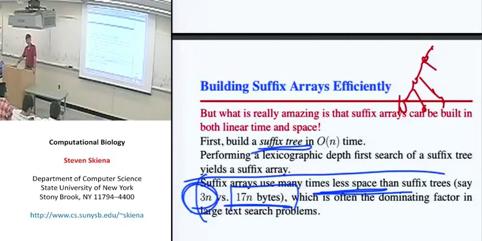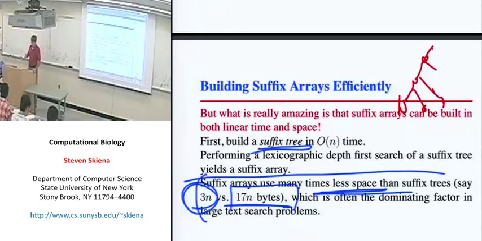Yes. In order to build a suffix array, we have to build a suffix tree, which takes 17 n. So you're saying, wait, if you have to build a suffix tree first, where's the space savings? Well, one thing is you could build it and throw it away. You borrow somebody's machine to build the suffix array. And then when you download from GenBank, you just download the suffix array. And suddenly your space problem has gotten better.